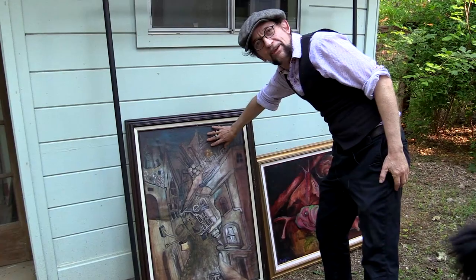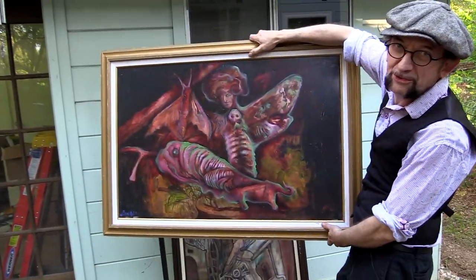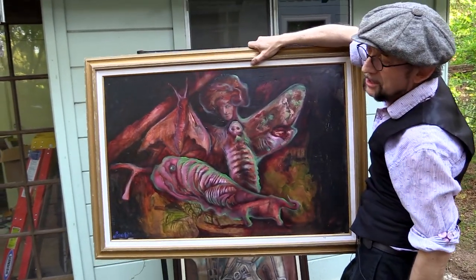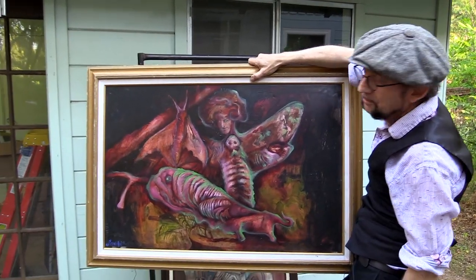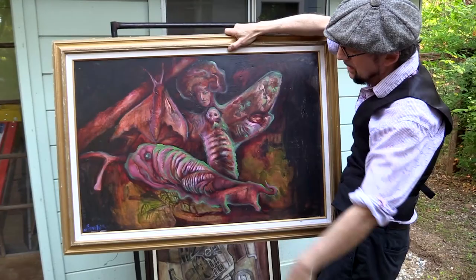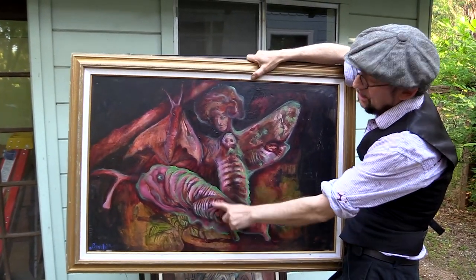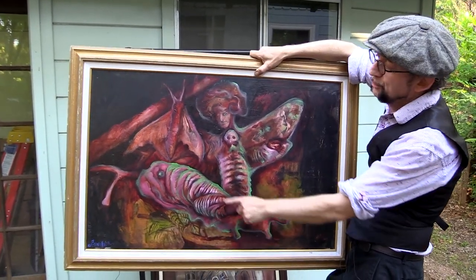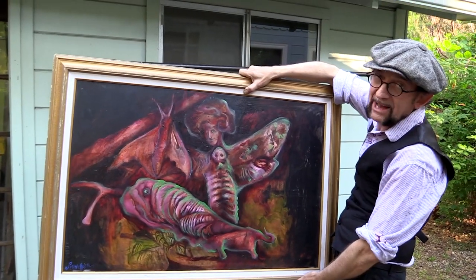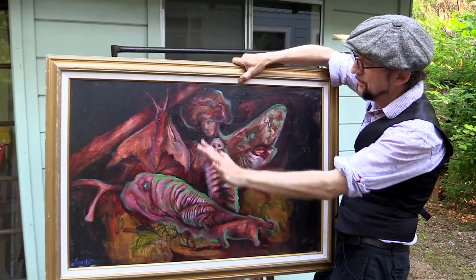I'd like to live here. This is called 'Death's Head Moth Lady.' We have a beautiful Victorian Gibson girl — I think she's beautiful — and she's fused onto the body of a moth. One of my favorite colors is that lime absinthe green. It's tricky to decide to keep your color palette limited to sepia and green, and there you go.